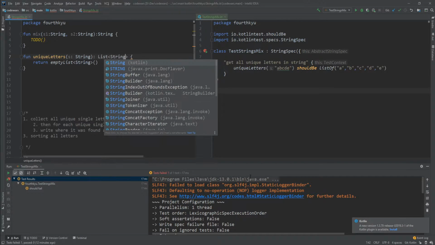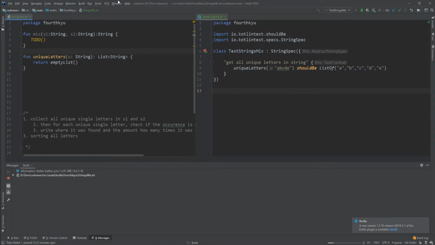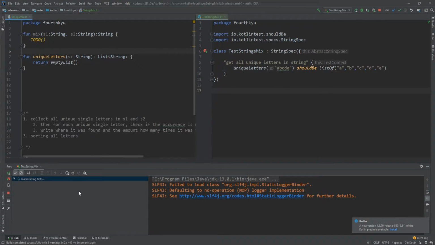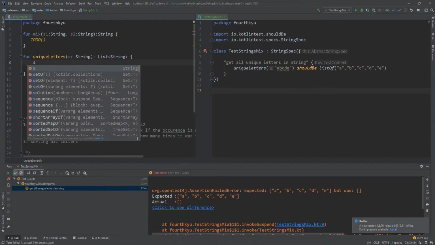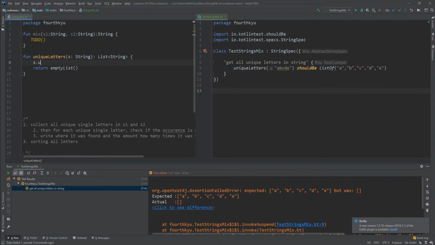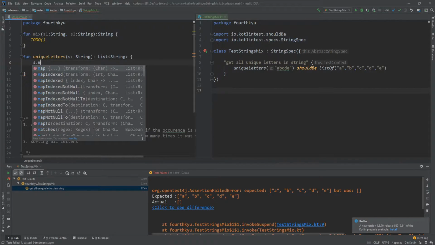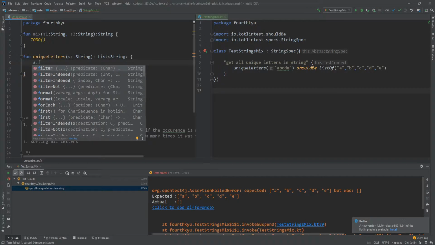List string. Okay, let's check this out. This should not work. Now I need unique. Isn't there something like this? Map, for each, filter.